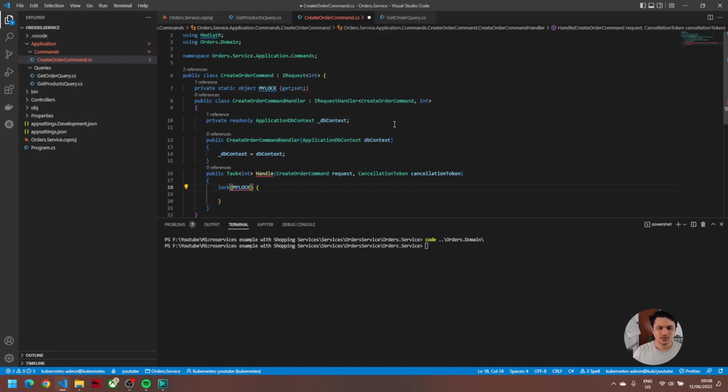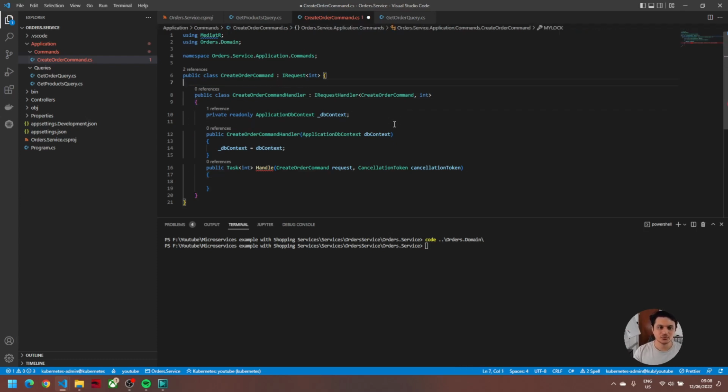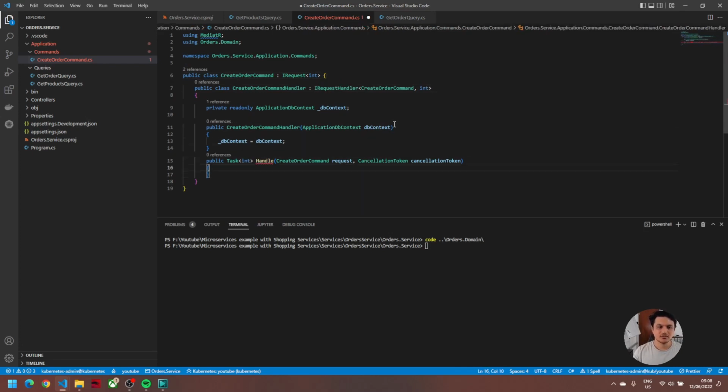But this wouldn't work in Kubernetes, because if you have multiple replicas, this lock is only for this replica, and if the request goes through another replica, that one doesn't know about it, so the lock doesn't work. It happens that the request goes through and the quantity gets updated falsely. So it's better that you add a transaction. But let's see if we can set an isolation level in EF Core.